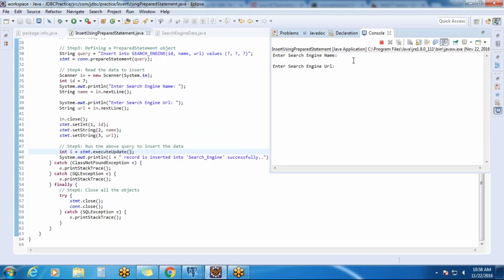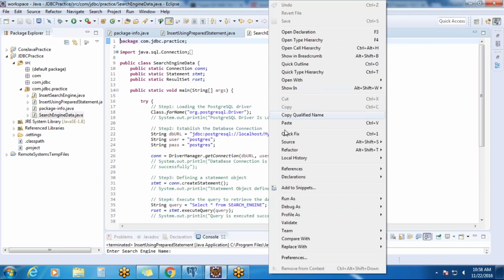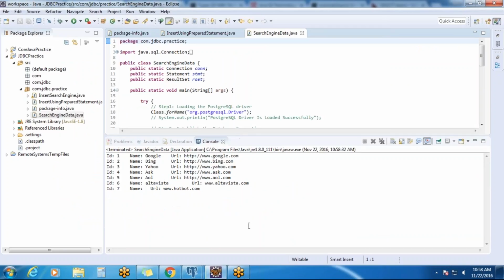It has taken the empty search engine name. www.hotbot.com. Press enter. Now run your search engine data program. Record has got inserted where the search engine name is empty. Right? Name is not there.